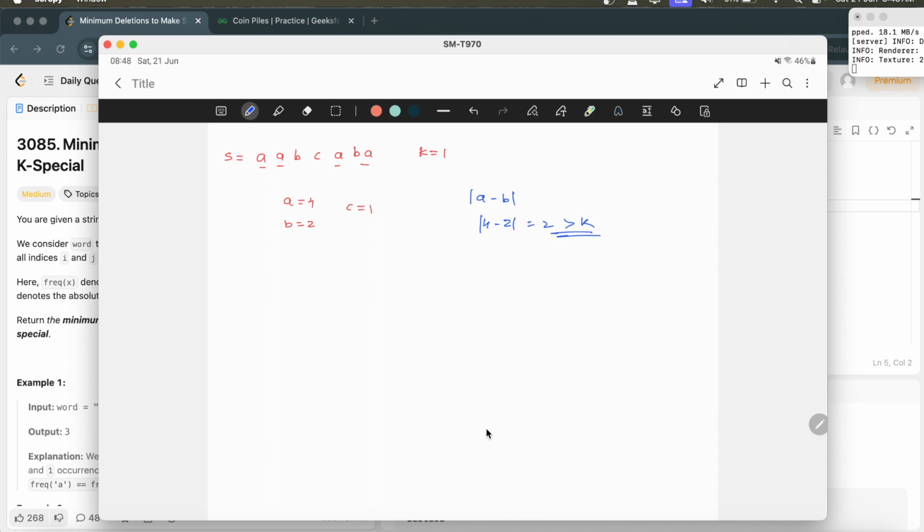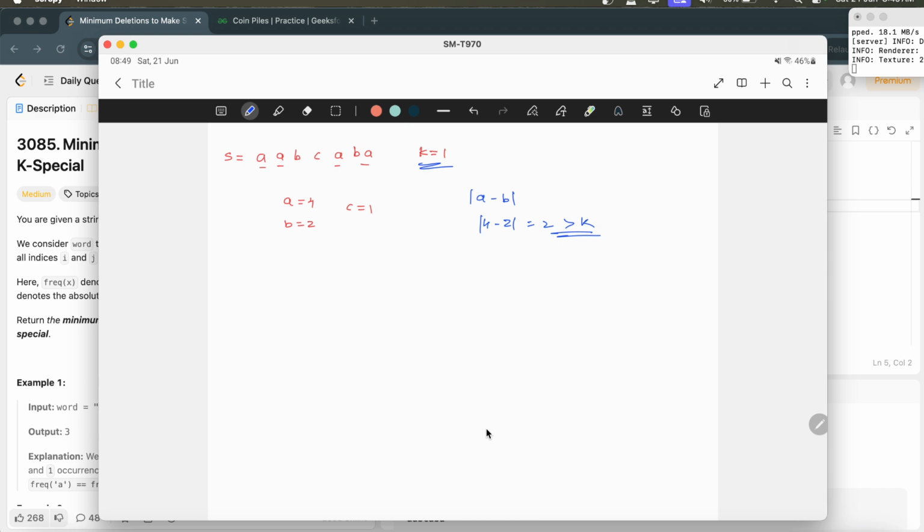And if we get a value exceeding k, we have to delete characters. We have to delete characters in such a way that the number of deletions is minimum, and it should satisfy the condition as well. So for any two characters we pick, the difference should be less than or equal to k; here k is 1. The range of k can go from 1 up to 10 to the power of 5, so the value can be big as well. But the idea is we delete the minimum characters from this string, such that any difference we get is less than or equal to the k value.